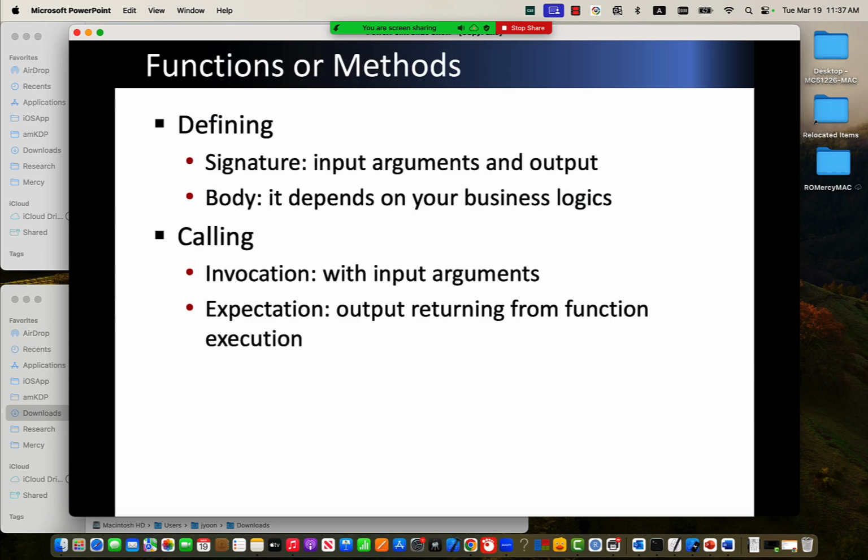So defining and calling or invoking. We call this a function in sequential languages. But the same thing can be called methods. If that function is included in an object-oriented paradigm, we call that a method. Okay, we'll look at that in the next lecture.